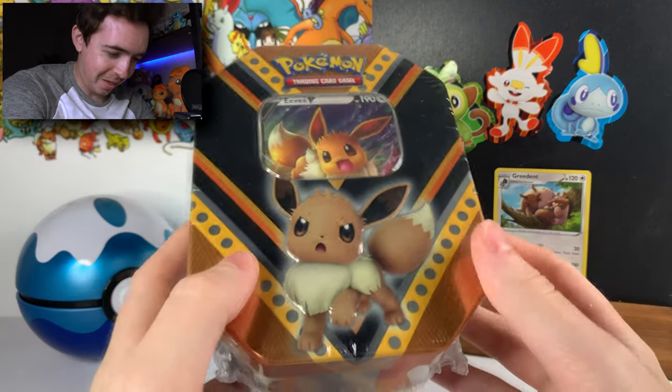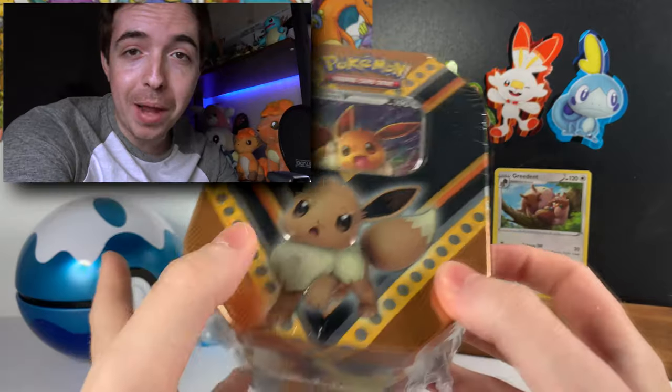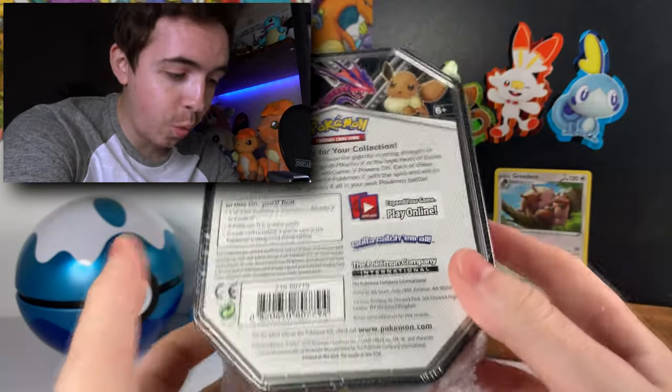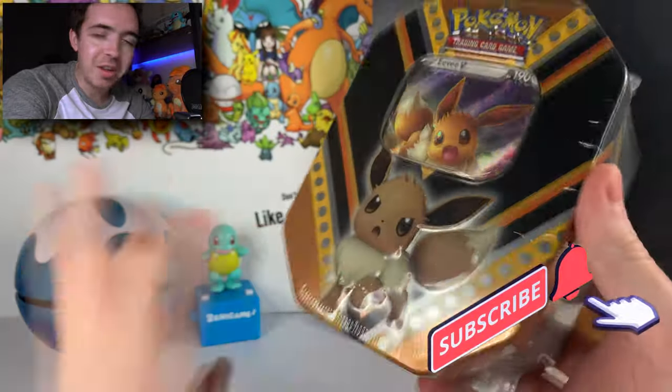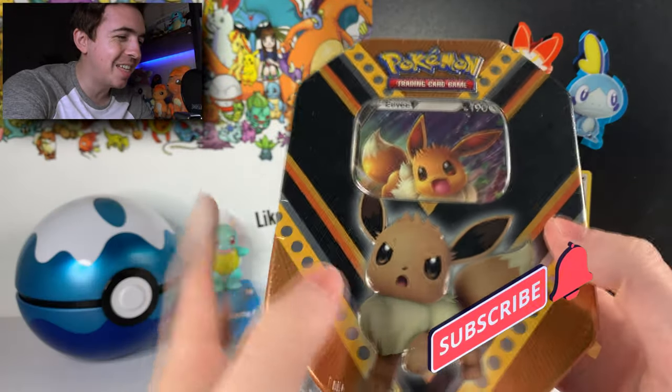Today we're going to be opening one of these Eevee V Power Tins. I've had it for quite a while. In fact, I think I got it the day it came out. And I've just not found the time to open it as of yet. So I thought, let's do that today.